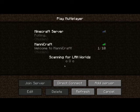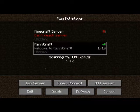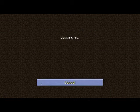This is Black Dog and we're going to go log into ManniCraft and do some more. Just before we log in here, I want to let you know, of course, we've been doing some mining off screen here. If you decide that you don't like that, please feel free to let me know. At this time, we've done our mining off screen though, and we're just going to go ahead and log in. We're going to build a couple of items.